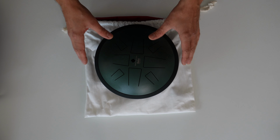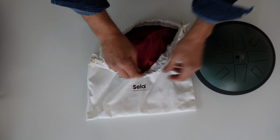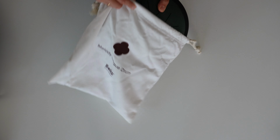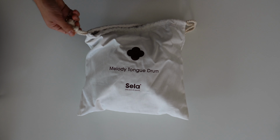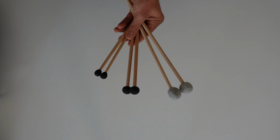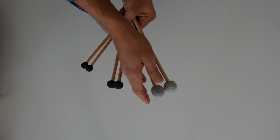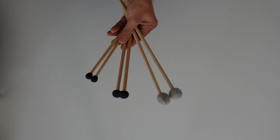All other sizes of drums come in this yarn bag, which has a super soft inside. You can store the drum like that and then close the bag like this if you prefer. And last but not least, we have two sizes of soft rubber mallets for the smaller tongue drums, as well as some very soft felt sticks for the bigger models.